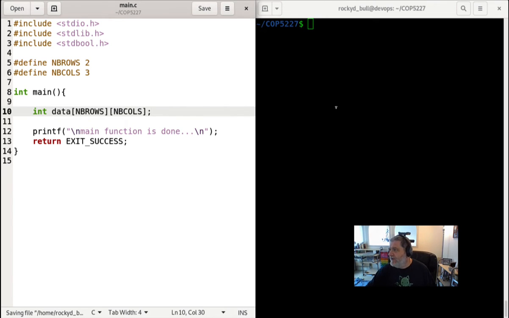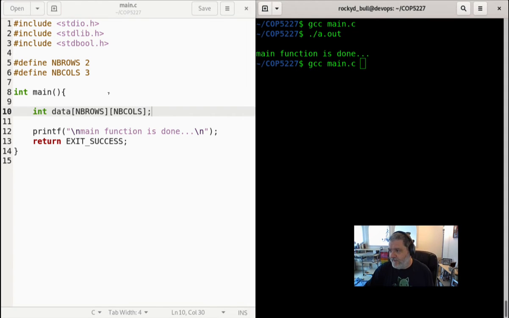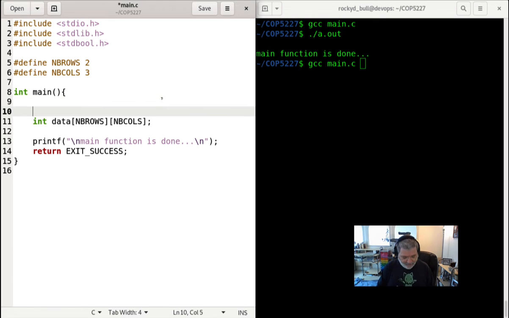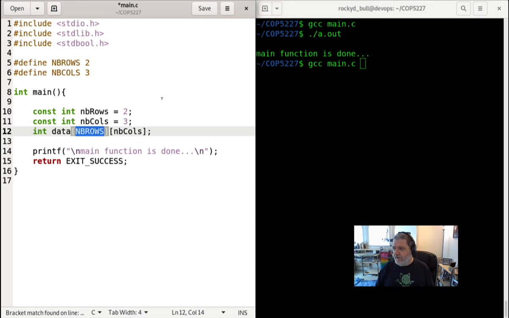So let's compile to show you that what I say is actually accepted by the compiler. I can declare the sizes of each dimension with literals. I can declare them with pre-compiler symbolic constants. I can declare them using also constants. So here we are, let's declare 2 constants, const int NB rows equal to 2, and const int NB columns. I'm going over all the options that are available to us. If I have those constants, then I can use them here. And the idea is the same: the constant is known at compilation time.